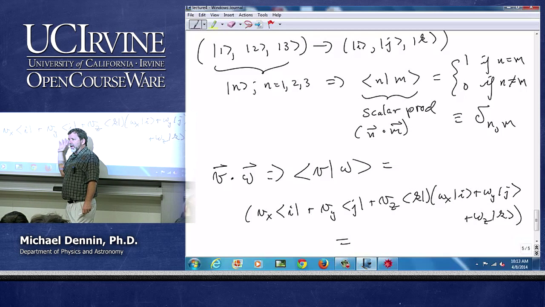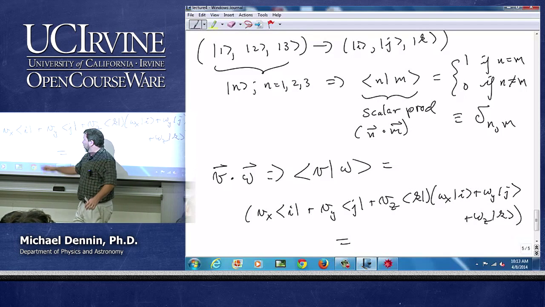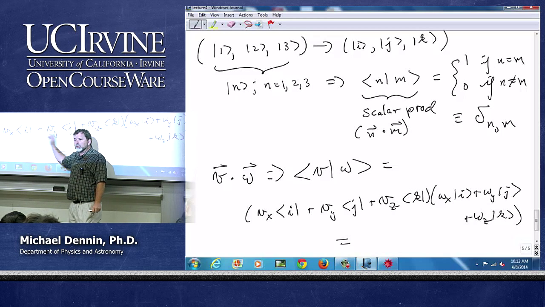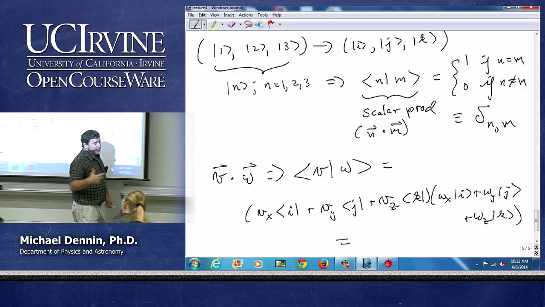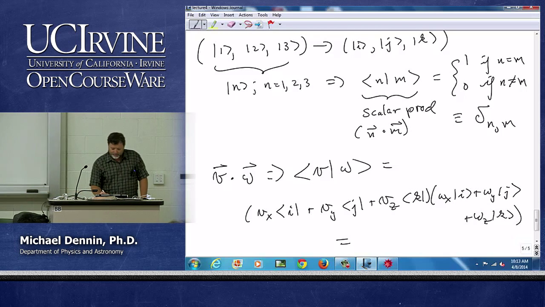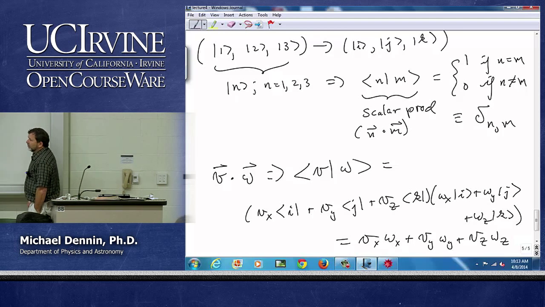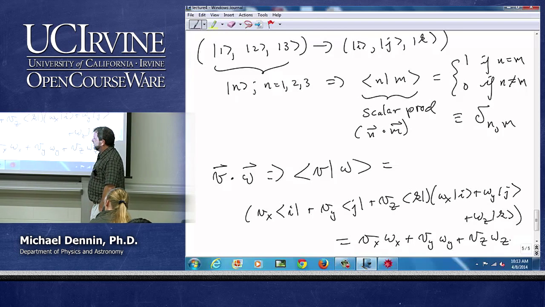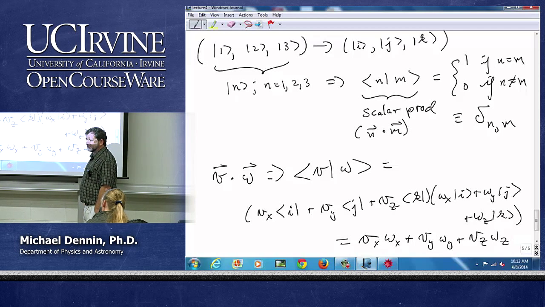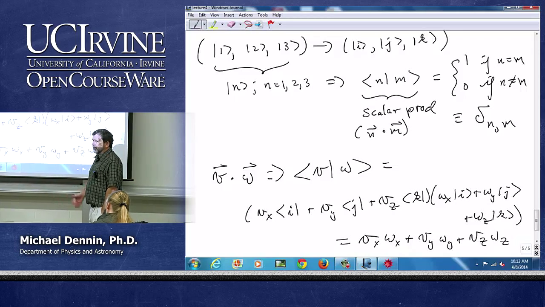And because I've done it this way, I can take any abstract set of vectors, pick a basis, and tell you how those basis vectors multiply. They may or may not be orthogonal or normalized, but as long as I have a rule on how to multiply all my basis vectors, I can now do this any way I want. And it really increases my options and flexibility. So in this case, it looks long, and if you work it through, you will get vxwx plus vywy plus vzwz. And I encourage you to do that as an exercise. But it really does kind of do what you want. And like I said, this is more prepping you for stuff that will come.